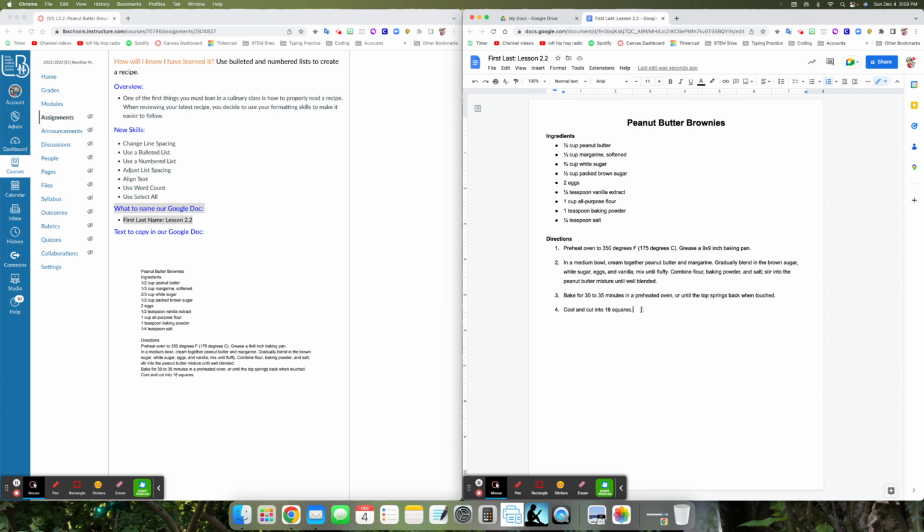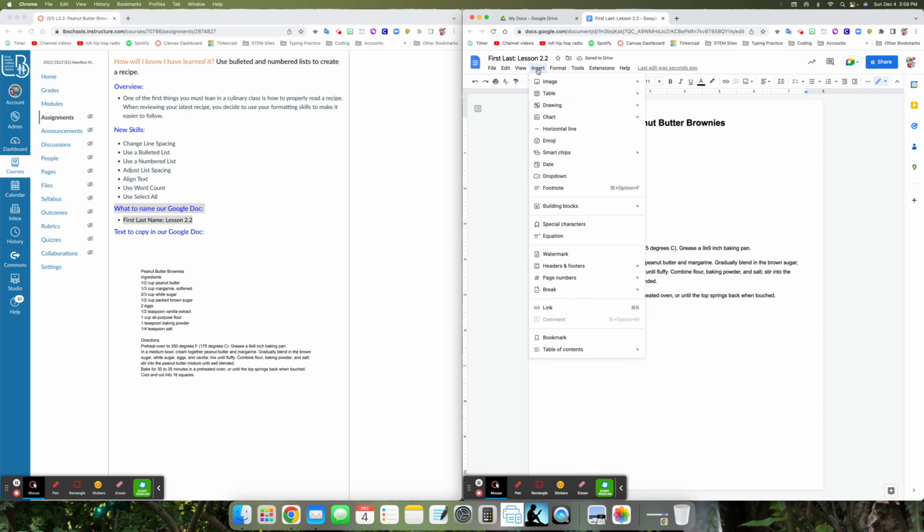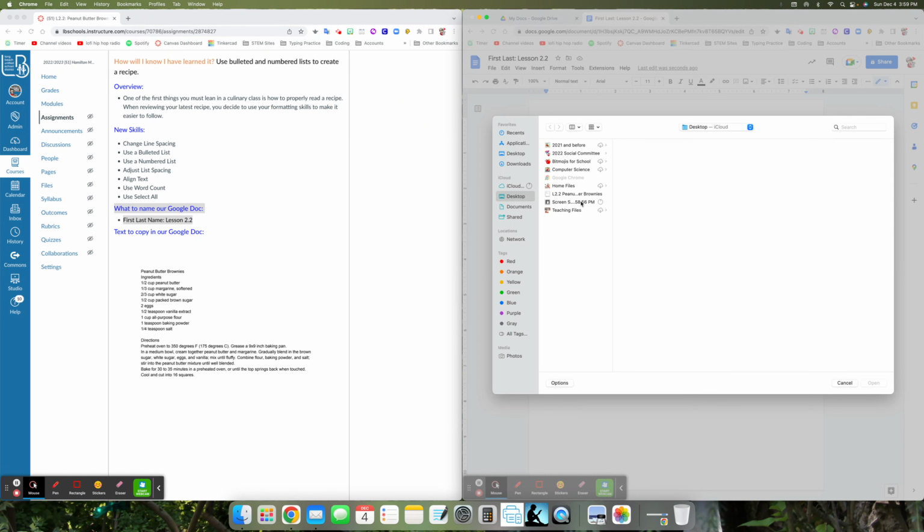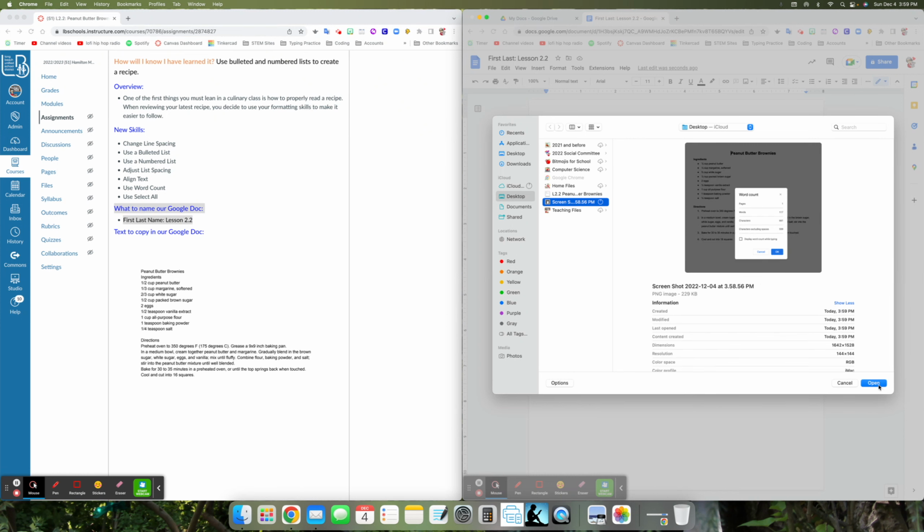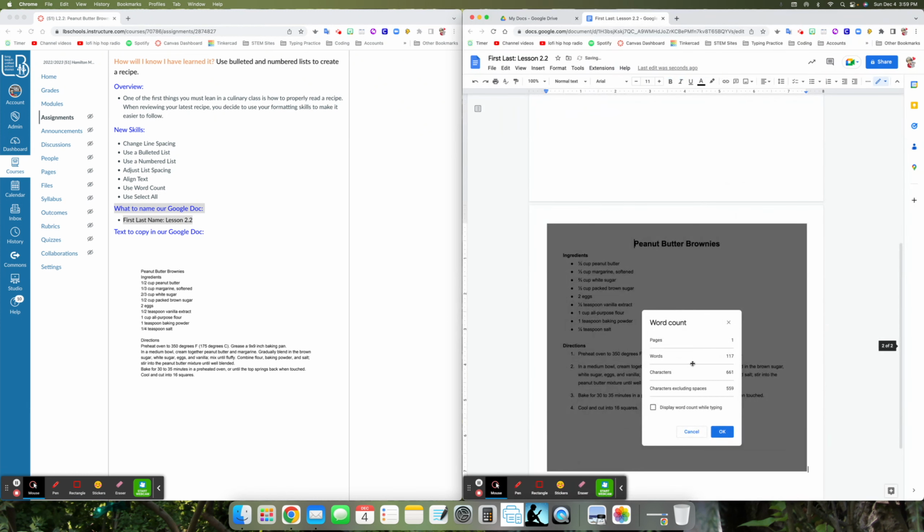And then what I'm going to do is hit the return button 2 times. So again, I went to the end of my document here after the period after the word squares, and I'm going to hit return once. I don't need a number, so I'm going to hit return again. So I hit return 2 times, and now I'm going to go to insert, image, upload from computer, and I'm going to get that screenshot I just took and put it in my document.